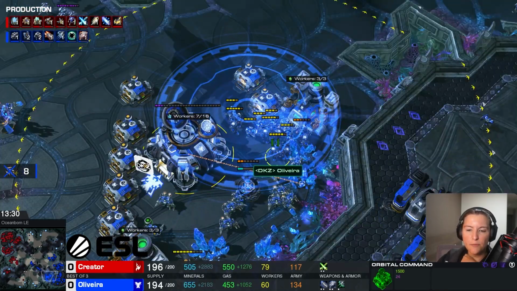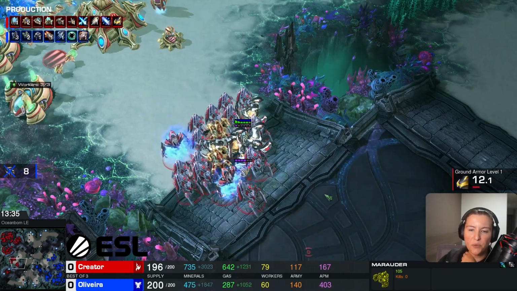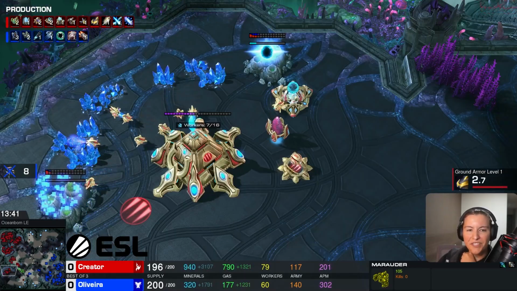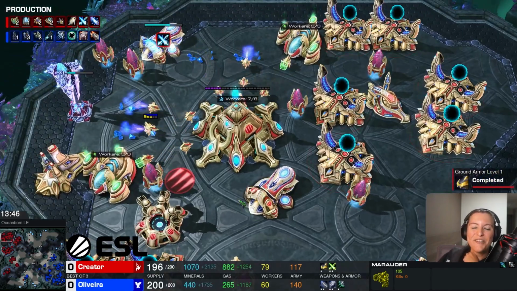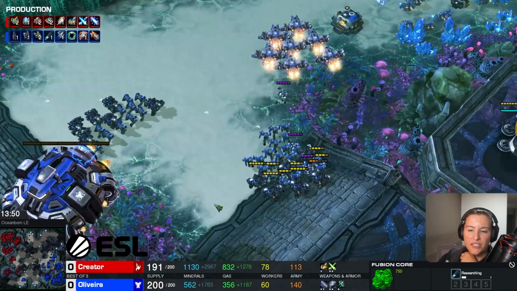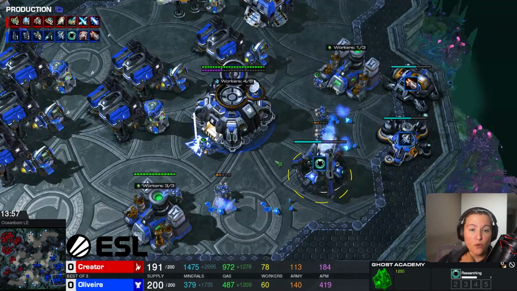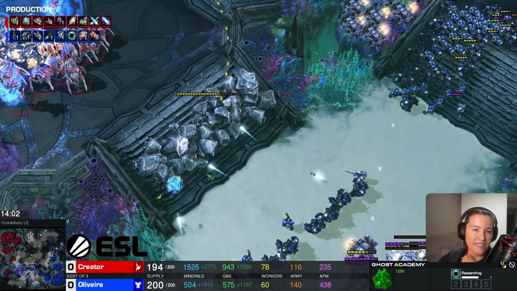8 SCVs did go down to some harassment, though, and Oliveira is not really gunning for a fight. 5 Disruptors are intimidating, but I kind of feel like Clem would have gone for it, or something. Maybe not the best idea, but I feel like he would have gone for it. Anyways, Liberators are on the way, so Oliveira is setting his sights to a later stage in this game, even further than 4 bases, 5 bases, and more Liberator focus. His +2 ship weapons already over halfway done. He will continue to have better upgrades, even as Creator is finally adding a second Forge.